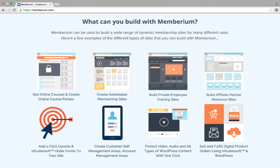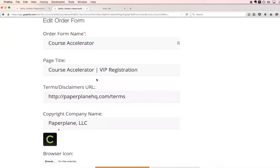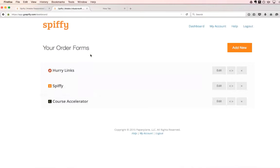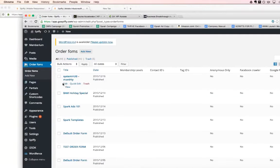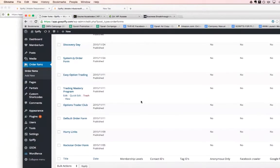That's correct. So here's the hurdle, and this is probably getting a bit technical, but users can add as many order forms as possible. The issue is custom fields in Infusionsoft aren't dynamic. So we can't have order form title 1, order form title 2 for each of their order forms. So what the order forms actually are in WordPress are custom post types with post meta, to use the technical terms in WordPress speak. So it's all features that are native to WordPress, which is what's storing all the order form details and all that stuff.